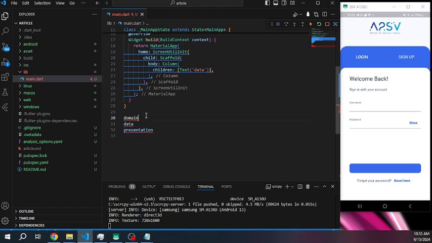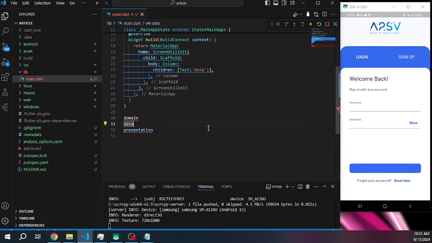The domain layer is going to help us build the architectural level, or the blueprint of the application. Like when we are building a house, the first thing we do is build the blueprint. Still the same. When you are building an application, the first thing you need to do is create that blueprint. After that, we are going to build our data layer.